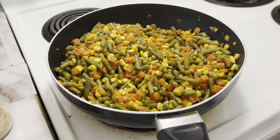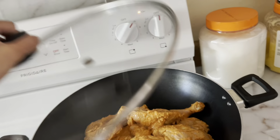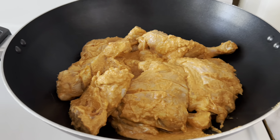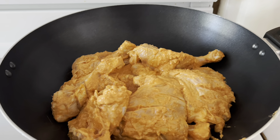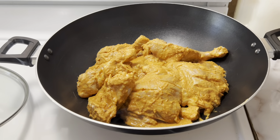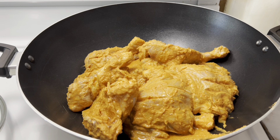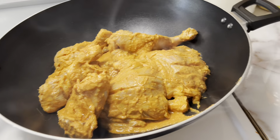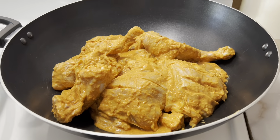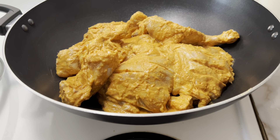Now we're going to move on to the chicken. Current status of the recipe: we're on to cooking the chicken tikka. We have used a large pan — very important. This is important so the chicken does not break and become mushy and lose its shape and structure. We've turned the heat on max. This is going to cook for a bit and then we'll show you how we dish out the recipe.